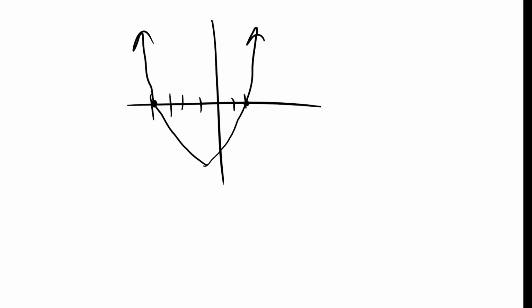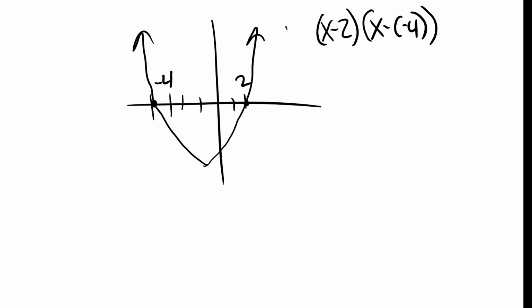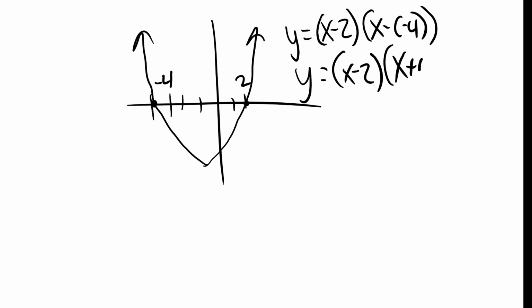We know that the x-intercepts of this graph happen at 2 and at negative 4. So I know I have a parentheses x minus 2 and a parentheses x minus a negative 4. And I know that this is a possible answer to this. Now, there could be a number in front, like 2 or 3 or something, but on the homework there won't be. So you just have to do this. And so our final answer in factored form would be x minus 2 times x plus 4.